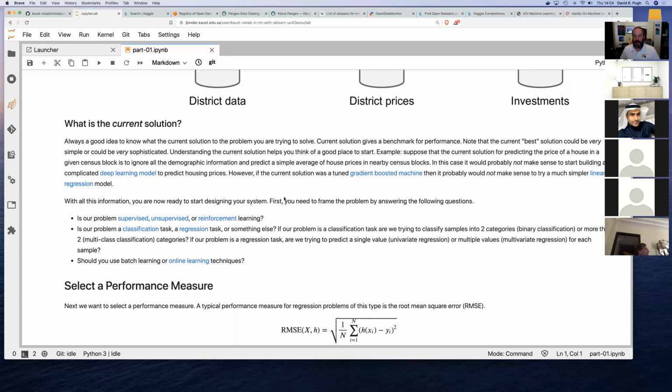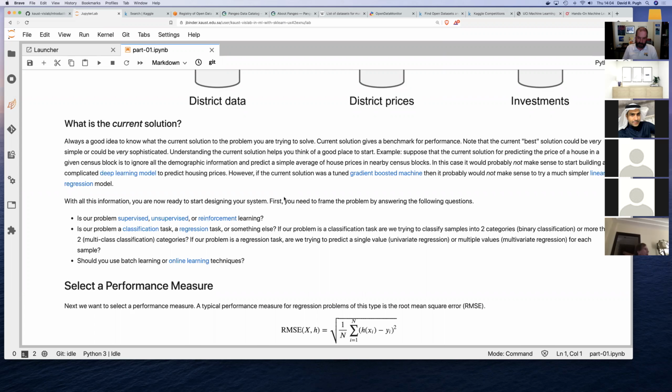So in the context of our solution for predicting the price of a house, it could be that the current solution is that you completely ignore any demographic information, and you just predict the price of a house based on a simple average of the census groups or districts that are nearby the census group in which the house whose price you want to predict resides. So it's like the price of this house is some simple average of nearby houses. That's not a crazy way to predict the price of a house, though there are probably better ways.